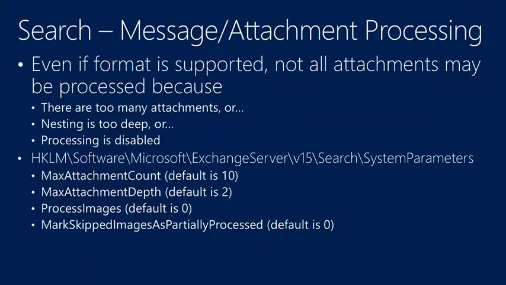Now, one thing to be aware of with respect to the processing of messages and attachments through content indexing is there are some limits that we have. So for instance, we limit the maximum number of attachments by default. We'll limit the depth of attachments. So if you had a message within a message within a message, we'll limit our indexing of that and how deep we go. But you can control that behavior. You can go in and change these registry entries and manipulate the settings so that you can have things indexed that by default would normally not be indexed because of the constraints that we place on it. So you're free to go in and change any of these registry entries to meet your particular indexing needs.